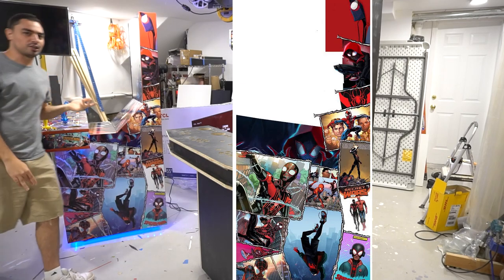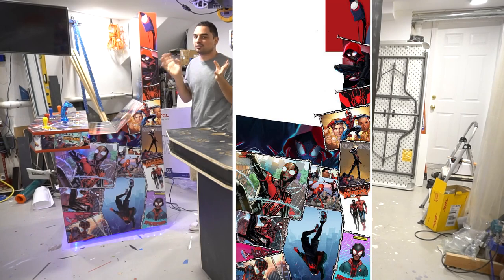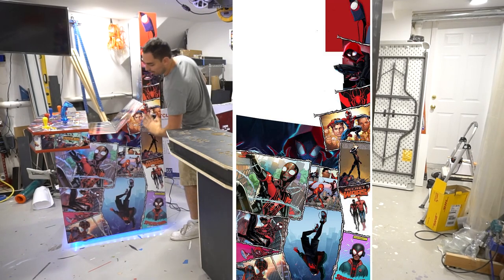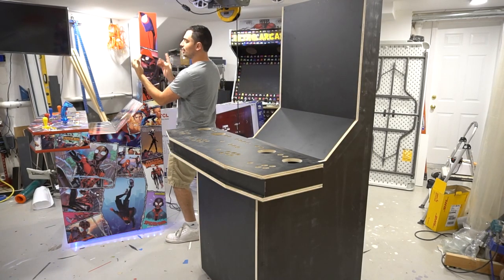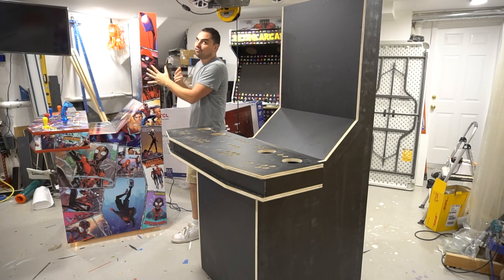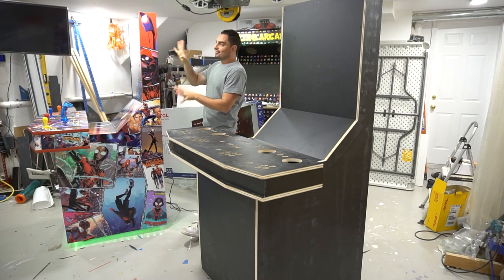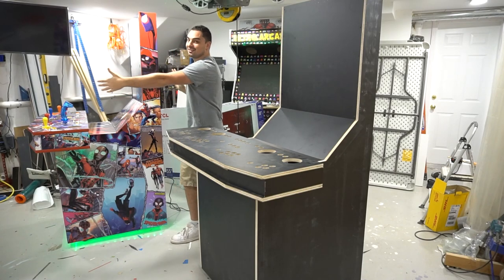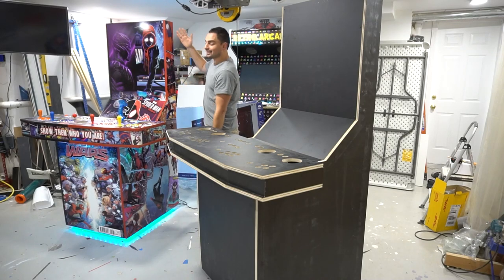Why, Vic? Isn't that more expensive? Yes, it is. Honestly though, it cost me about 20 bucks. I would rather spend that 20 bucks knowing that I don't have to worry about any errors. If, let's say, I made the file with a half of an inch bleed, I have a chance of it not fitting. I would rather spend the 20 bucks out of my pocket and have peace of mind. Again, you don't see that, but that is what it is. That is what you see. So, again, that's the side panel there.